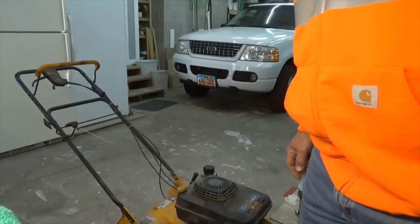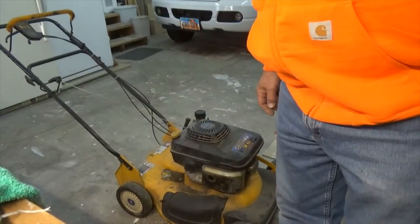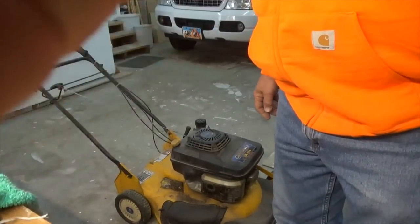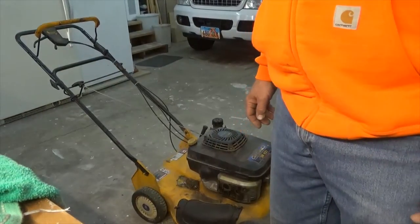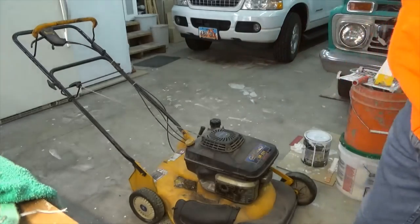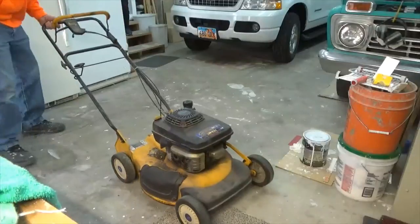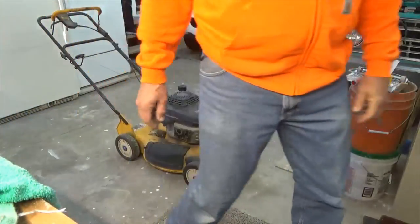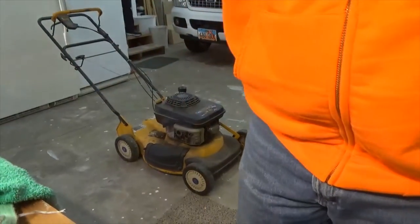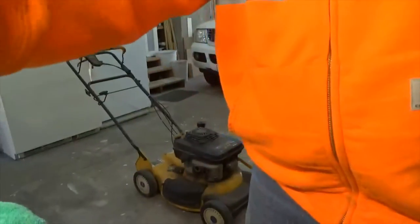So I guess I ought to just continue with the lawnmower theme. It's getting that time of year, so I might as well change the oil and service it up. I don't know what's the deal with my camera.